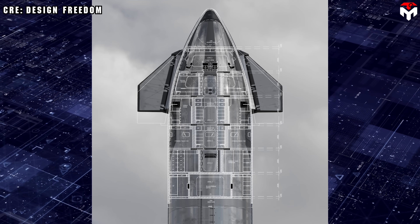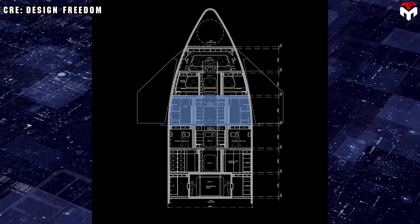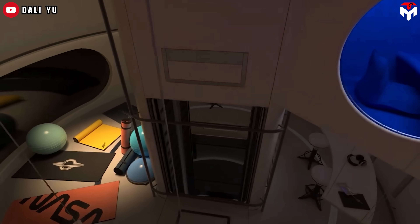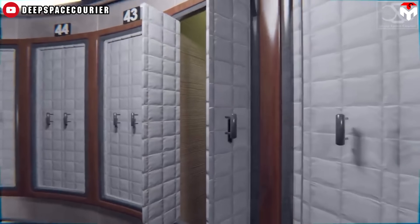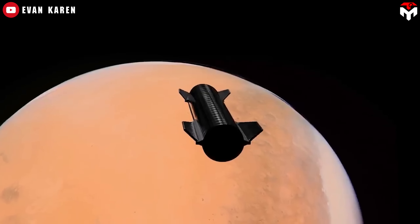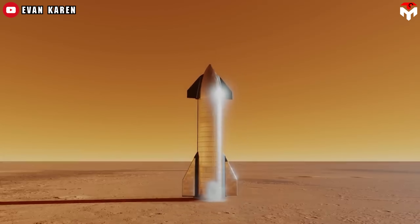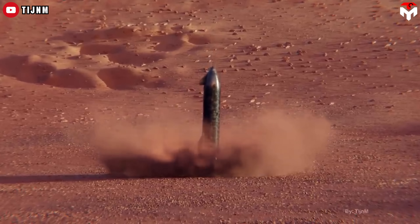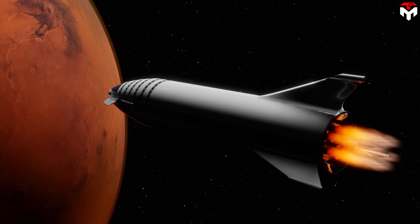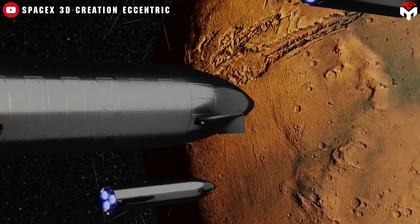With that kind of volume, people have started dreaming big — a six-floor layout like a vertical condo in space. One deck for storage and cargo, another for growing plants, a gym, crew quarters, common areas, and mission control. But Starship was designed to land upright on the moon or Mars, so a vertical layout makes sense with gravity pulling you down — not so much in microgravity where up and down are just concepts. If Starship becomes a permanent station in orbit, picture something more like a submarine with long horizontal decks stretching from nose to tail.